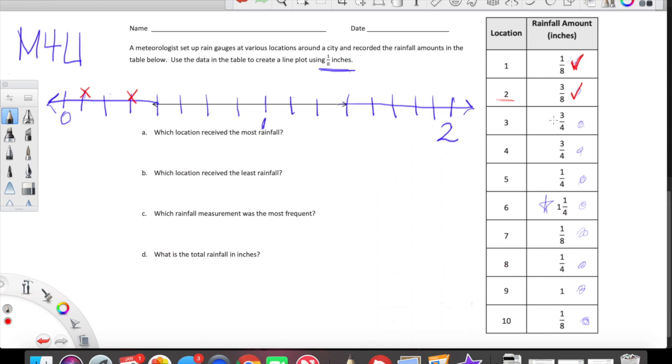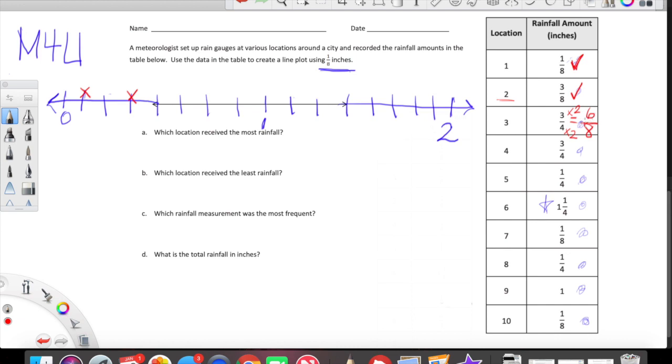Third location is 3/4. Oh gosh, well my space in between my whole numbers is eighths. So we're going to have to figure out what amount of eighths is equal to 3/4. We need to find the equivalent fraction. What can I multiply 4 by to transform it into an 8? Well, I can multiply 4 by 2 to make it an 8, which means if I want an equivalent fraction, I have to multiply 3 by 2. What is 3 times 2? 6. Great. So 3/4, my friends, is equal to 6/8.